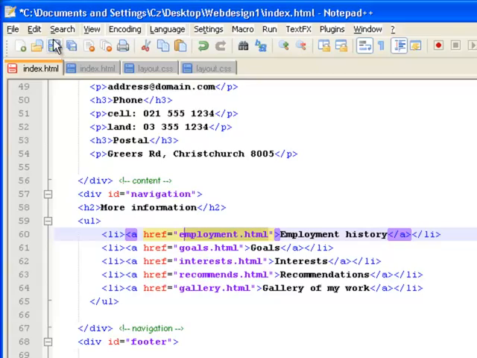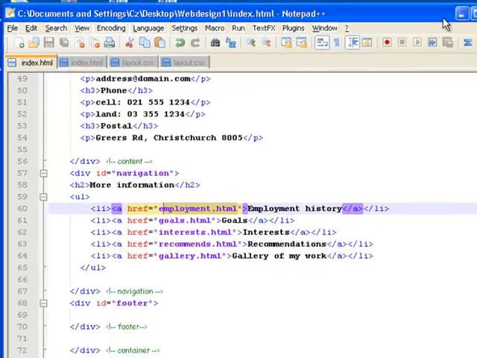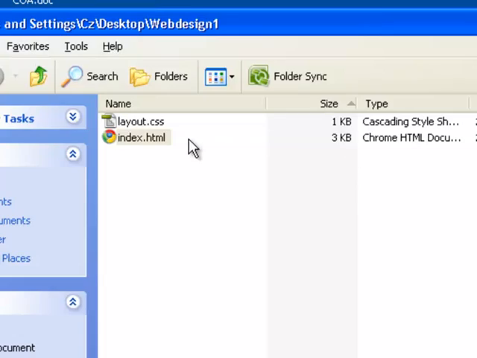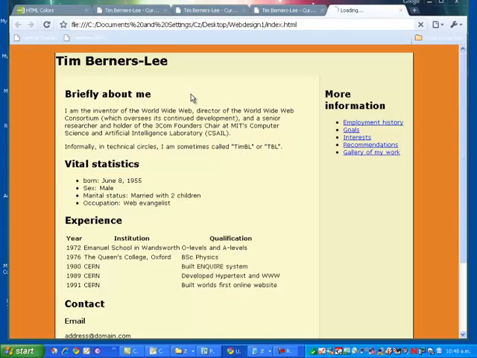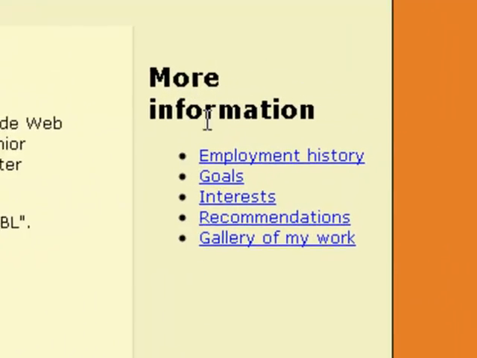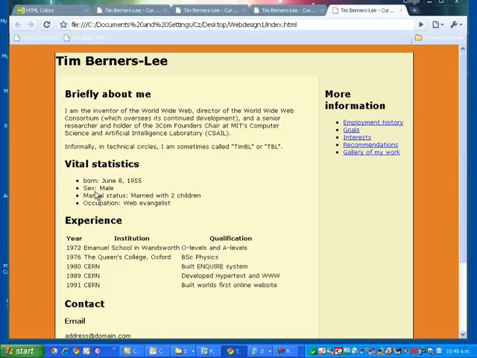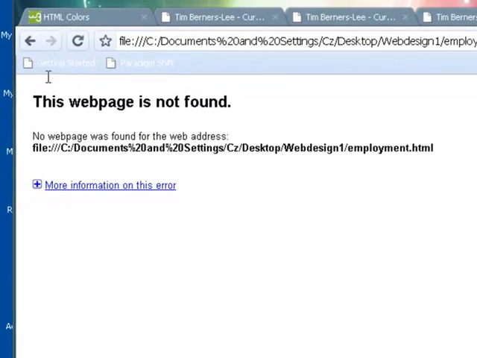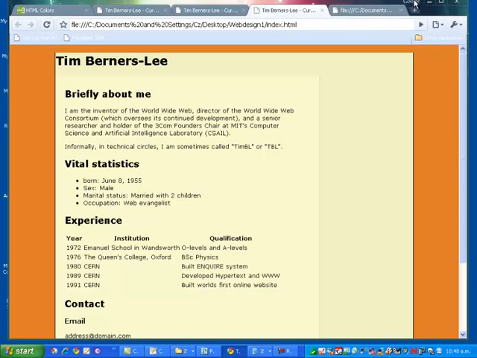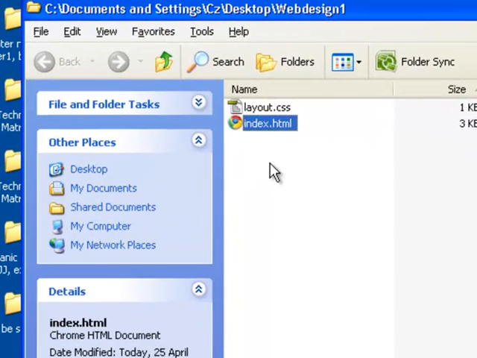So if I was to save this and we were to go and preview this in our web page, we have now got some links that have appeared on the side. They automatically come up in blue. There's my unordered list, which just comes up with bullet points, and my subheading that is the same size as my other subheadings. If I click on these pages, they'll come up with a page, "This is not found." And of course it's not found because I haven't actually made it yet. If I wanted to make it, I would need to make some new pages in here that linked to it.